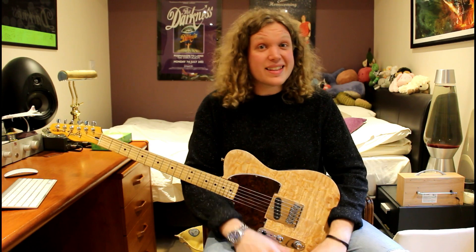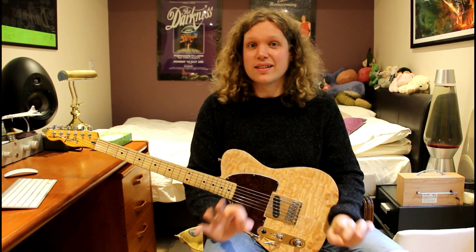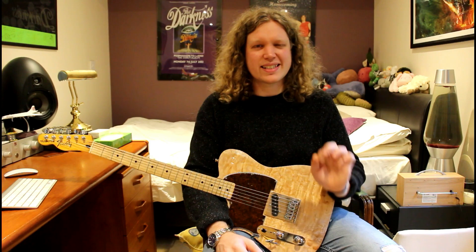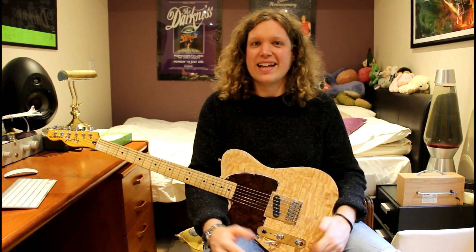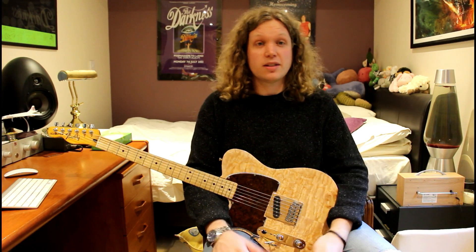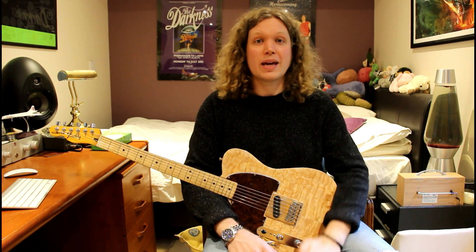So, there we are. What do you guys think? I'll be honest, I'm really surprised just how little difference there is between all of those capacitors. I didn't necessarily think that the Sprague was going to sound best. Something in my mind still tells me that it does — but 90% of that is probably in my head. There is something about that capacitor that I really like, but even the very, very cheap ceramic capacitors sound all but identical to those old paper and oil ones.